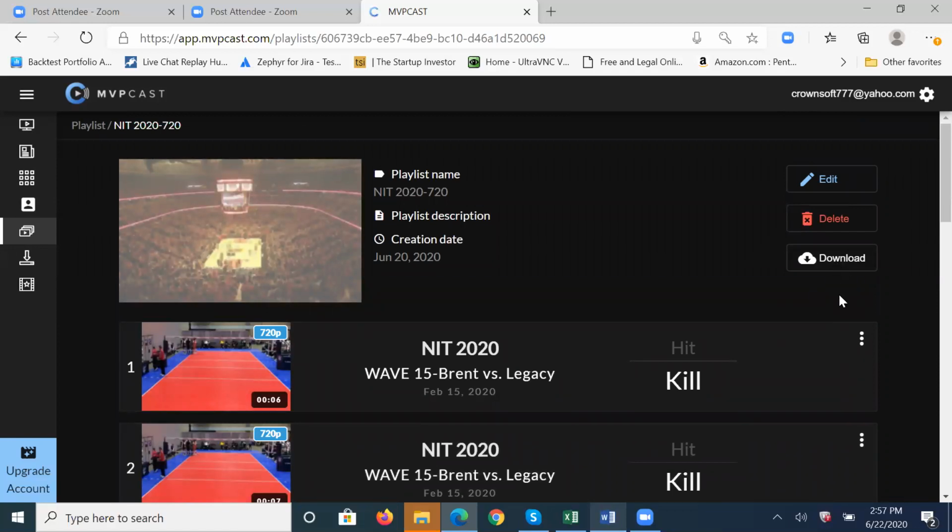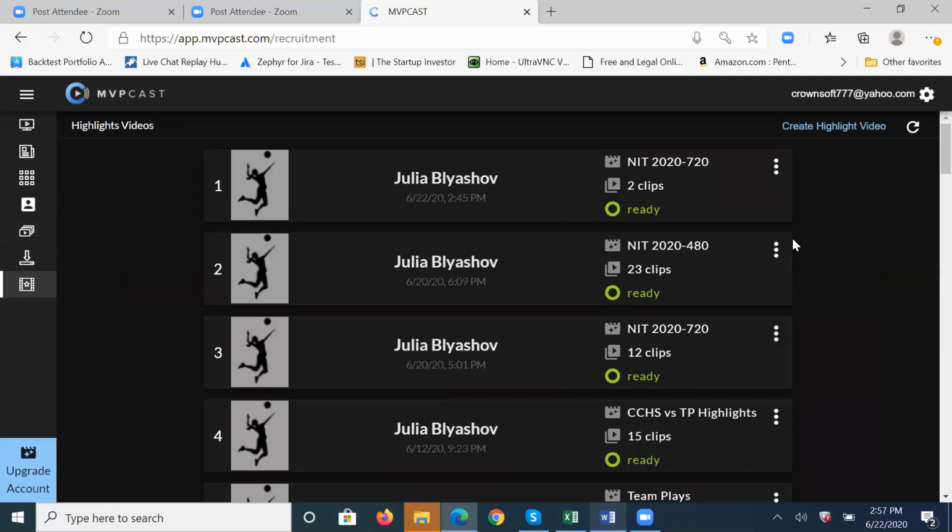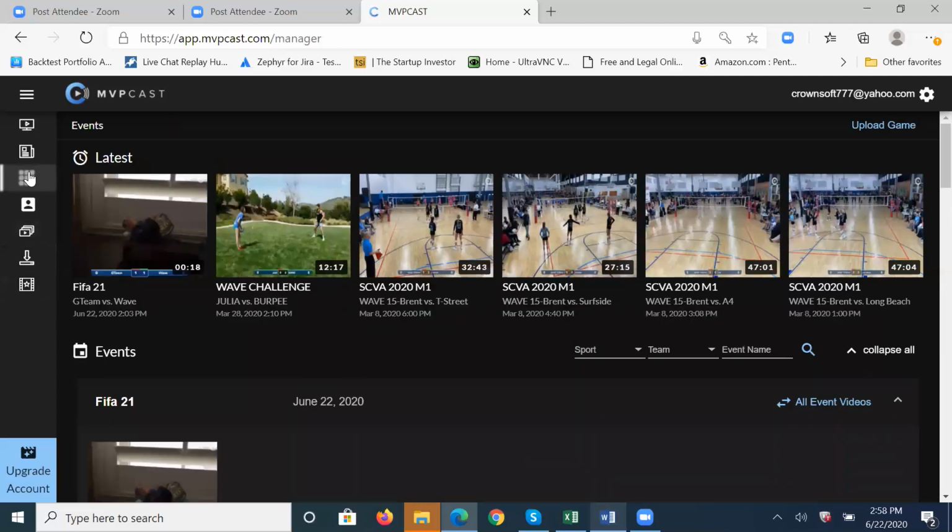I don't see a lot of value in it because it's much nicer to get your highlight here, and you can just send the link to that highlight instead of moving megabytes, gigabytes of data. Very extensive. I love it.